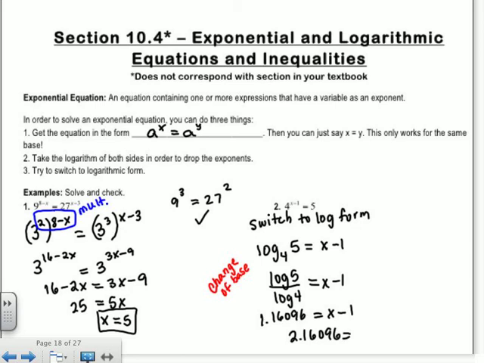So I get 2.16096 equals x. Okay. Usually my general rule is, since I teach AP Calculus later, AP Calculus always rounds to 3 decimal places. So that's usually what I'll have you guys round to. So if you guys want to write this as 2.161, that could be your answer. Okay. Some teachers are really mean and they make you leave the logs in. I'm not going to make you do that. Like they would have you write the answer as log of 5 over log of 4 plus 1. So you can find the decimal version.